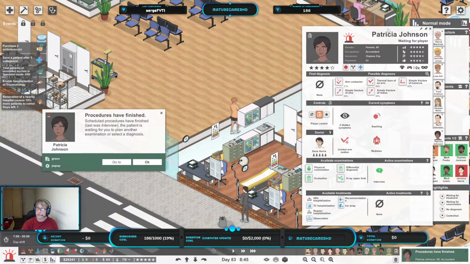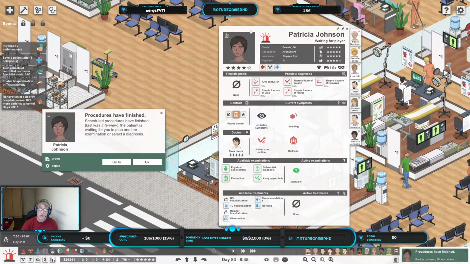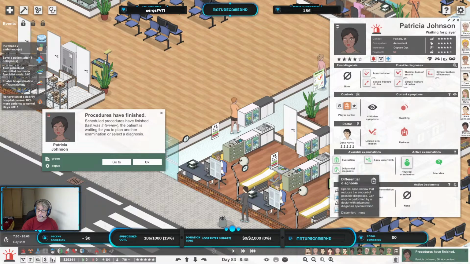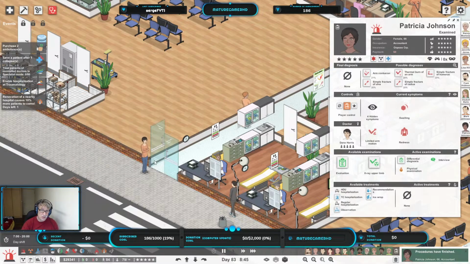Okay, let's see first of all who is near collapsing. Jessica Davis. Alright, and she is in cardiology. Okay, just keep in mind. Alright, so you have limited arm motion and redness. I believe we just have a physical, and Dana Harris can do a differential, and that should be just enough. Let's go back to like normal speed.